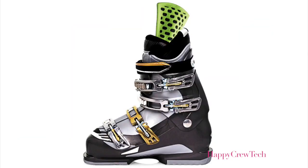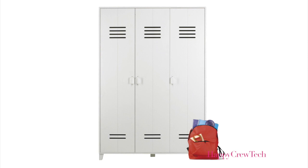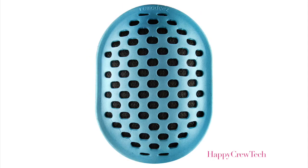It works great in shoes, boots, skates and cleats, helmets, gym bags, boxing gloves, hockey gear, luggage, storage bins, lockers, cars, boats and RVs, in your hamper, any place around the home you have odor. Just place the Remedies and let it go to work.